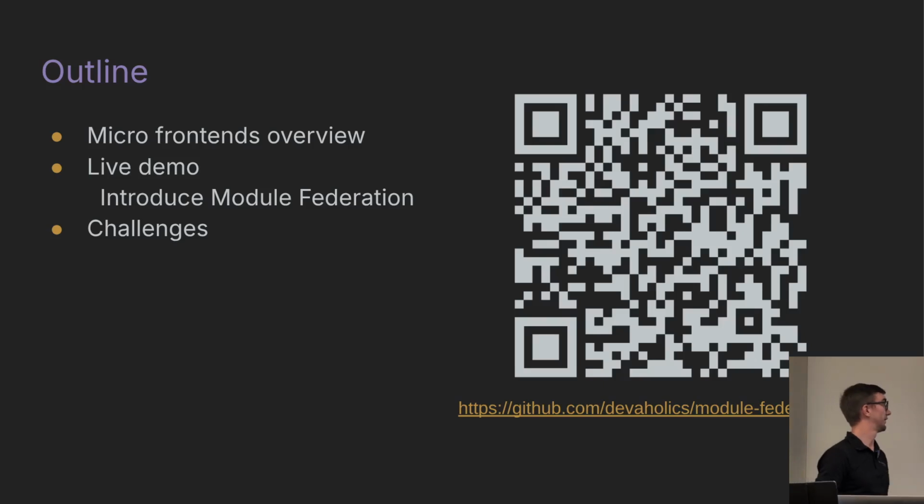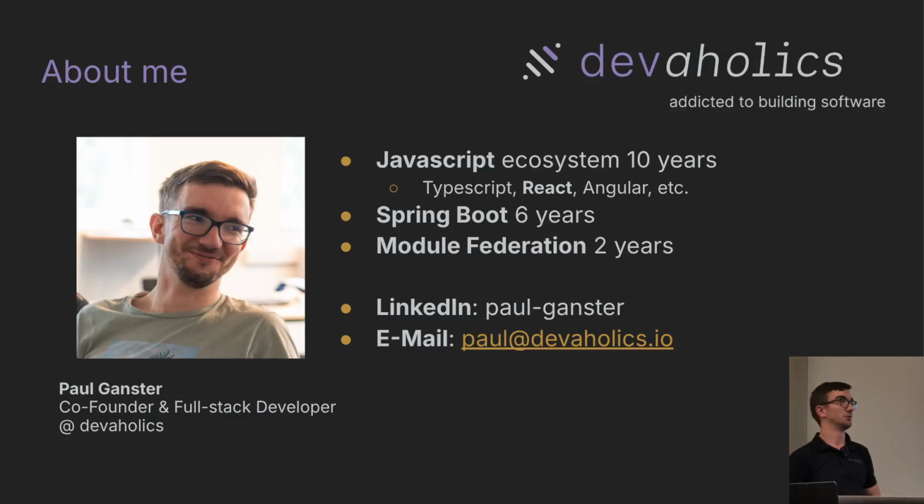We will start with a quick overview about micro frontends. Why do we use them? Later on, we will follow up with a live demo. So we will use a monolith, split it up into 3 separate micro frontends and introduce module federation here. And finally, I want to highlight challenges and difficulties we had with micro frontends and module federation in the last 2 years.